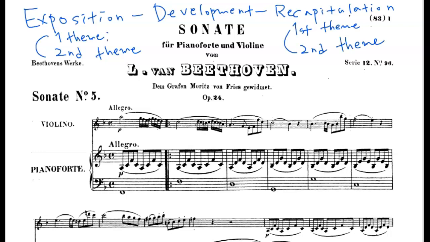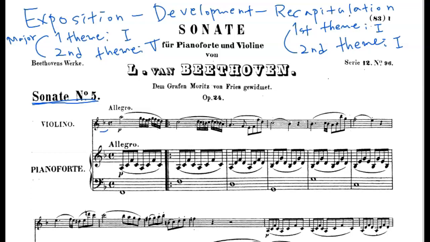Also in recapitulation, you have first theme and second theme. Alright, and first theme is in tonic key and second theme in the dominant key. In case of major key, second theme moves to 5 chord, and then first theme in the recapitulation also returns in 1 chord. Second theme this time stays in 1 chord. Okay, this is the structure of sonata form, and let's take a look if Beethoven's Violin Sonata No. 5 suits in that form, in that category.